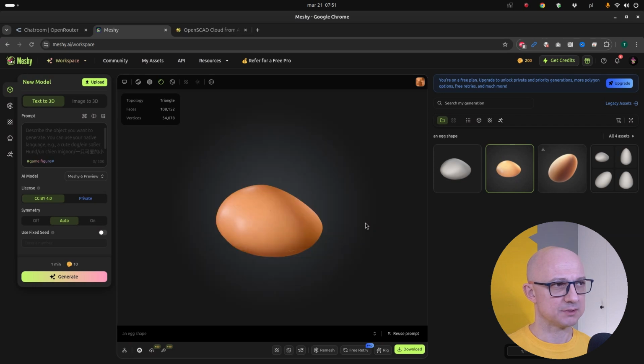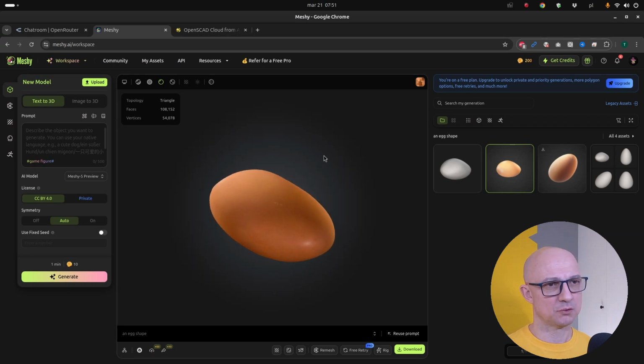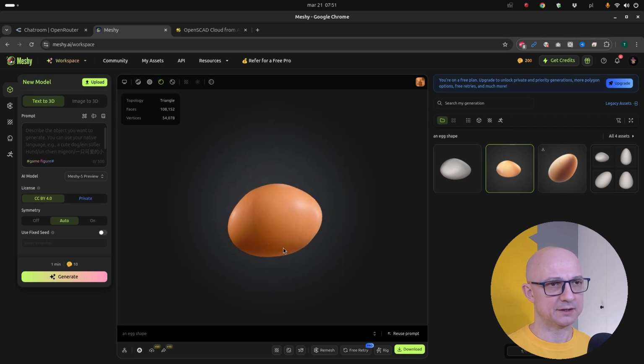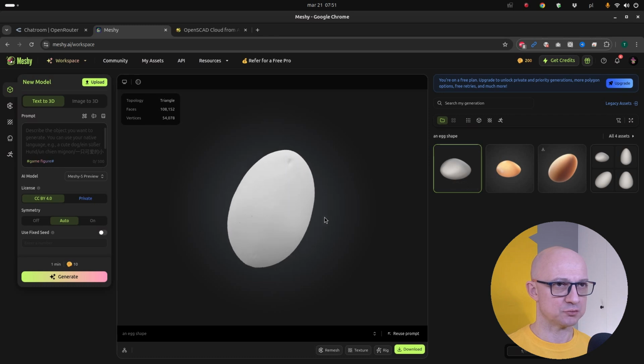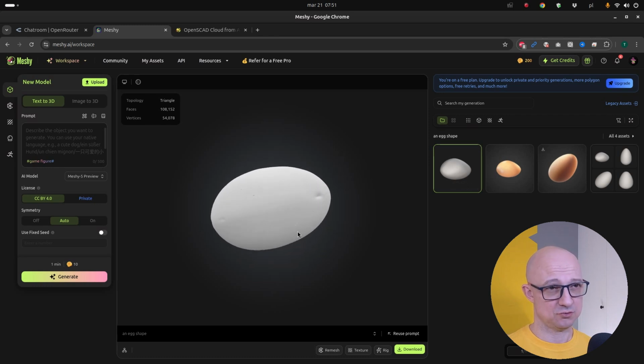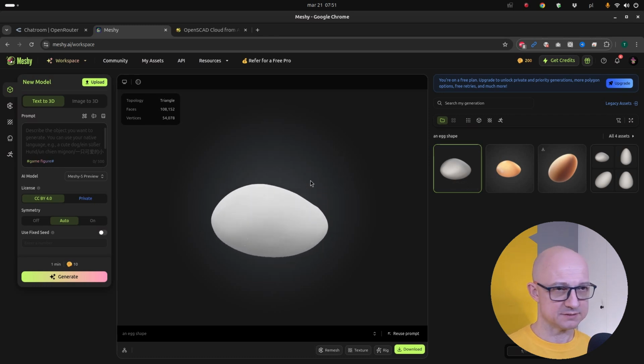When the texture is applied, it is a bit more eggish, but just because of the color and the texture, right? If you look at the pure shape, it's a potato or something alien.